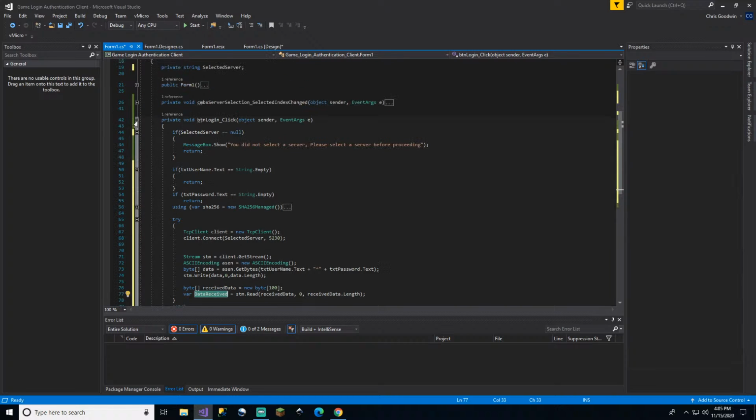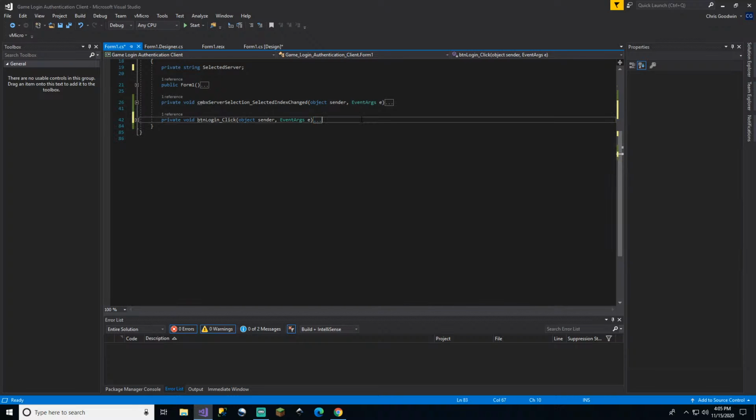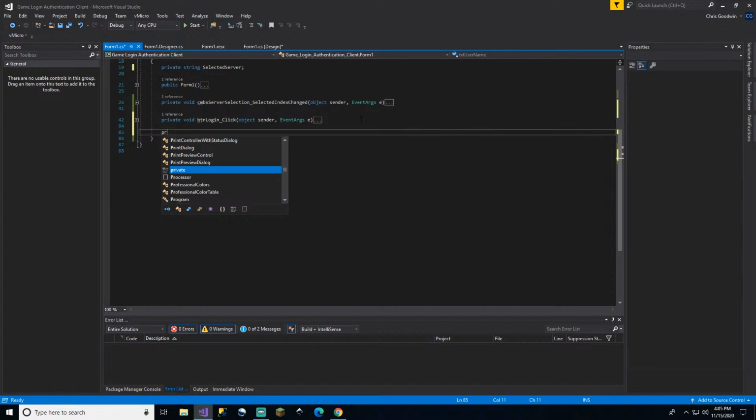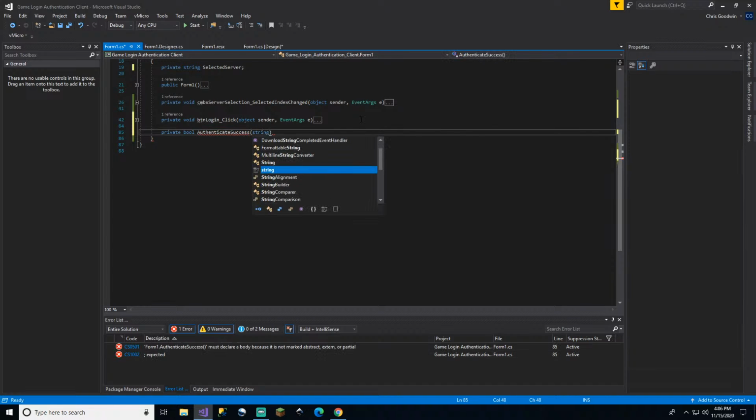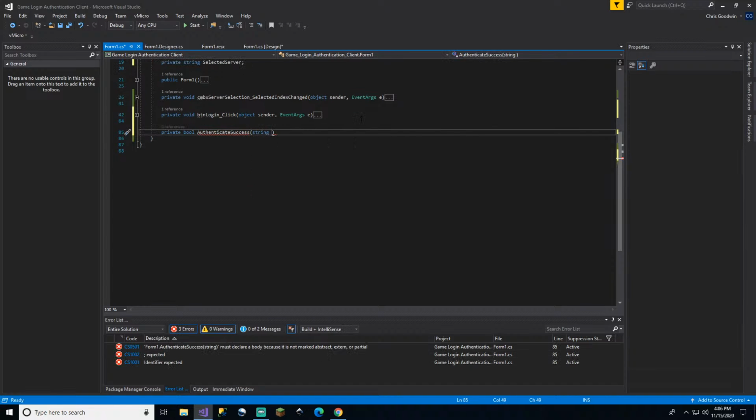Another thing that we could do is create another function, and it is very simple. Remember, this is the authentication process, so we want to authenticate. So we're going to return a boolean, and we're going to make sure that everything's going to be all right.